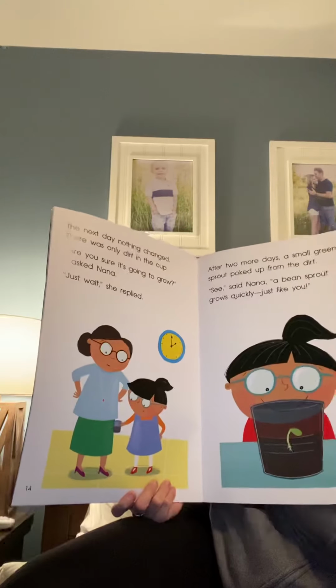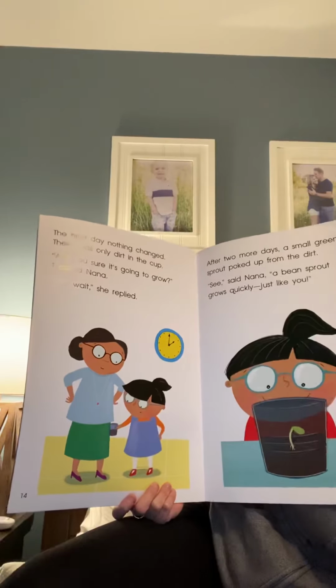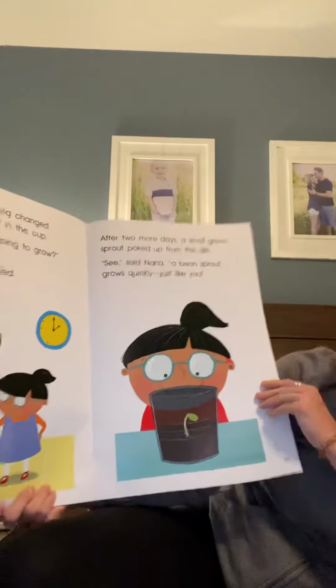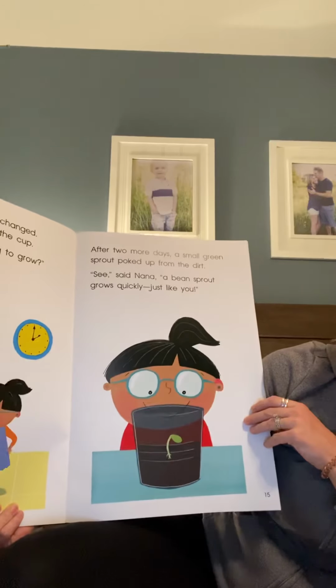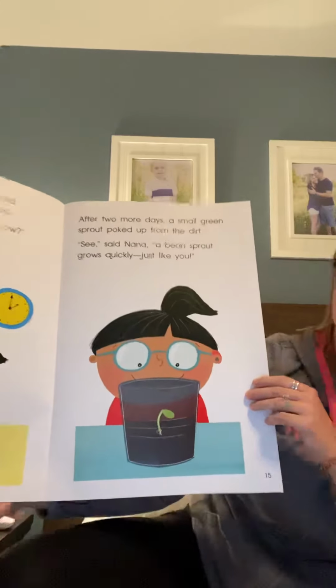The next day, nothing changed. There was only dirt in the cup. "Are you sure it's going to grow?" I asked Nana. "Just wait," she replied. After 2 more days, a small green sprout poked up from the dirt. "See," said Nana, "a bean sprout grows quickly, just like you."